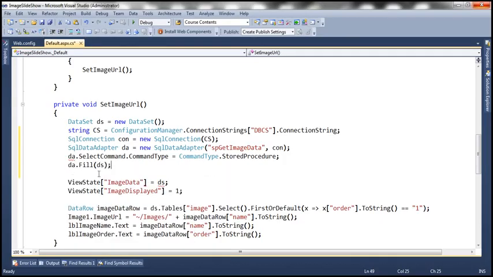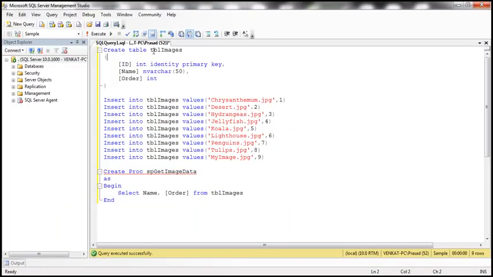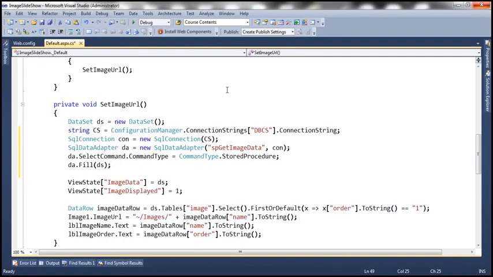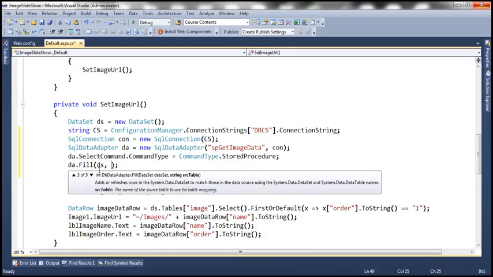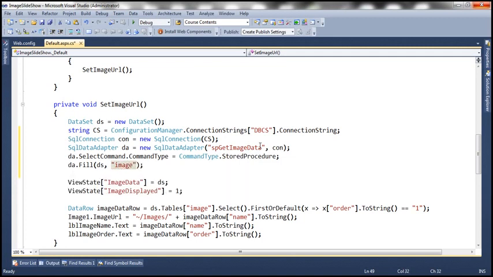So this method is going to open the connection, execute the stored procedure, retrieve the data, and fill this data set with the data. Okay, so by this point we have data within the data set, and notice the name of the table here, it's TBL images. But then in the code here we are referring to the table as image. So let's give the table name here. So when we are filling this data set with that data from TBL images table, within the data set I want to refer to that table as image table. Okay, alright, with all these changes, let's go ahead and run this.